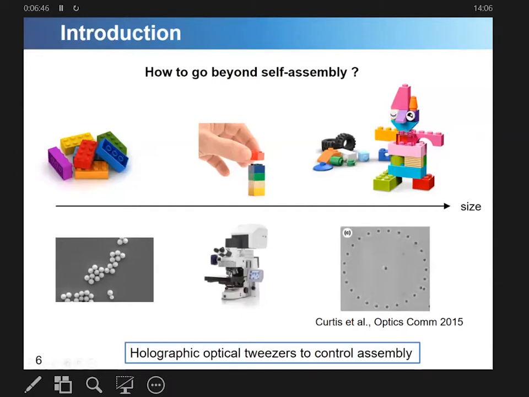So if you have your bricks, a way to do that is to find a way to assemble them in what you want. And at the microscopic scale, if you have a colloidal particle, what you can do is use your colloid and use what we call optical tweezers to organize them or assemble them the way you want. So what we were interested in was to see if we can use optical tweezers with active particles to assemble them the way we want and then create dynamical superstructures.